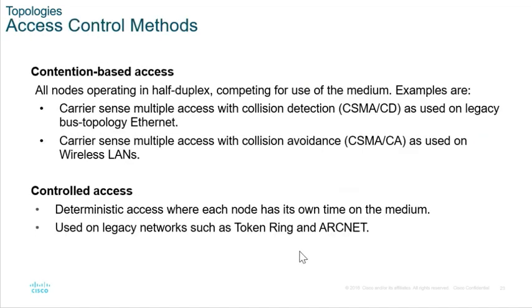Okay, so remember that dekat data link layer kita ada MAC layer, MAC sub layer. So tugas dia adalah untuk control macam mana kita communicate untuk access kepada kita punya physical layer transmission medium. So dalam layer 2 kita ada dua jenis access control methods. Satu is contention based. Macam nama dia, contention means dia berlawan-lawan, dia berebut-rebut untuk hantar. Alright, so all nodes operating in half duplex, maksudnya semua boleh send and receive but not at the same time, and they are competing for use of the medium. Okay, so ini berasal daripada the legacy Ethernet lah dalam bus topology tu.